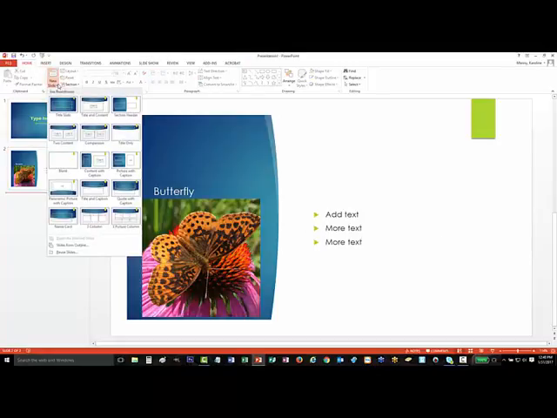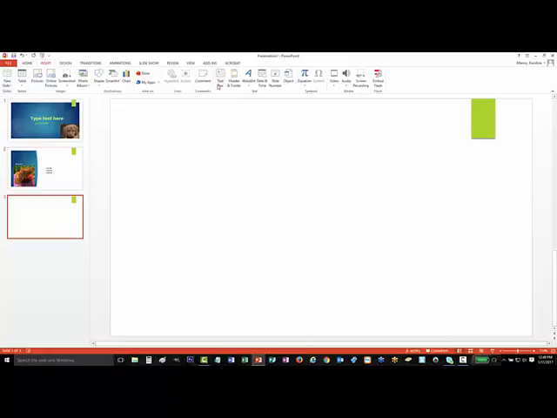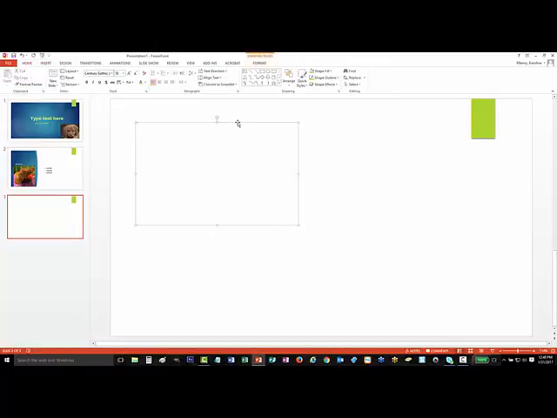One of the options that I like the most is to add a blank slide. If I add a blank slide, it will add a slide that still matches my theme, but I can go to Insert and add my own text boxes.